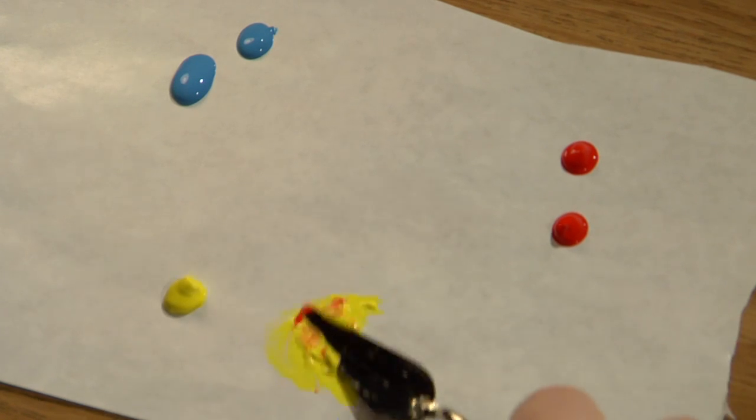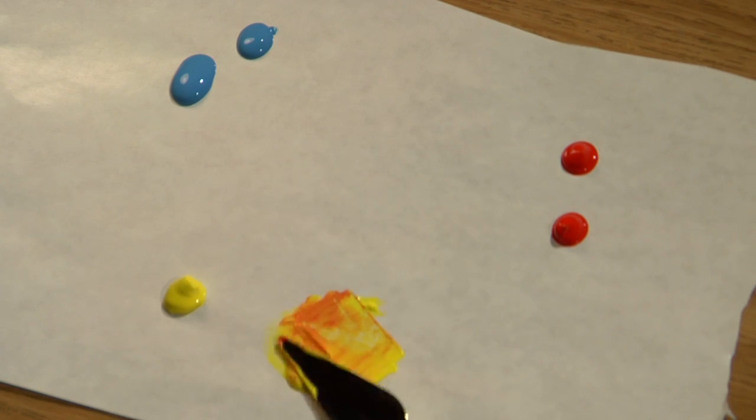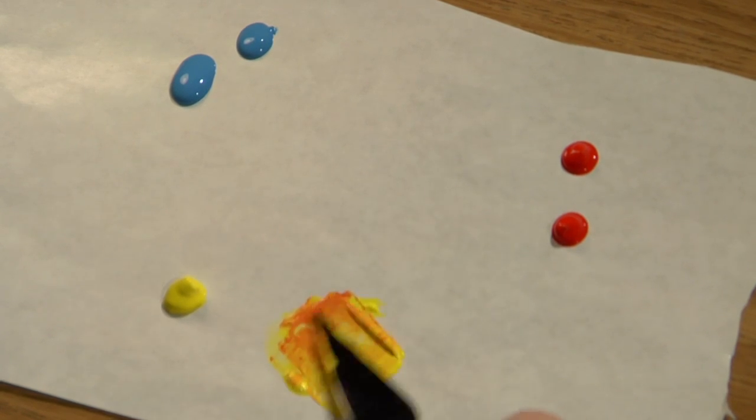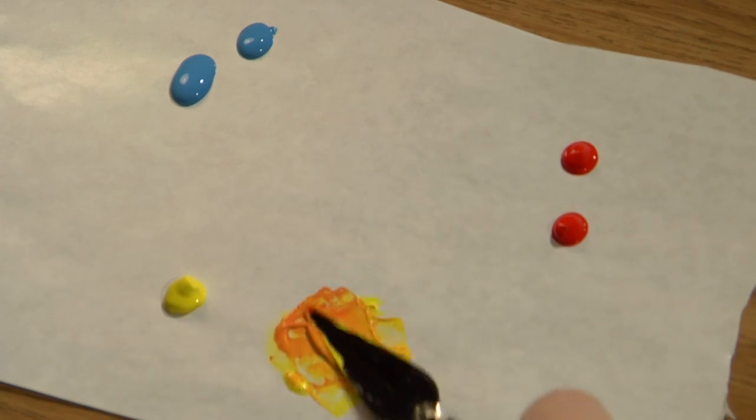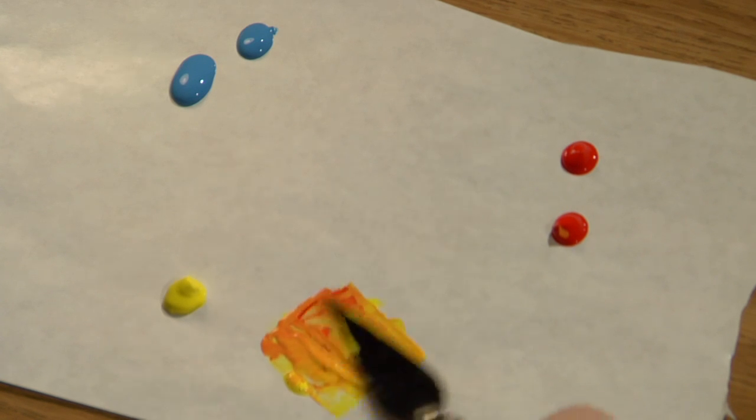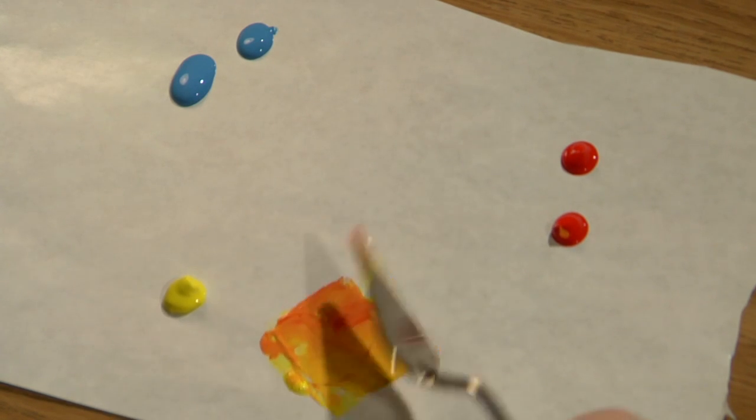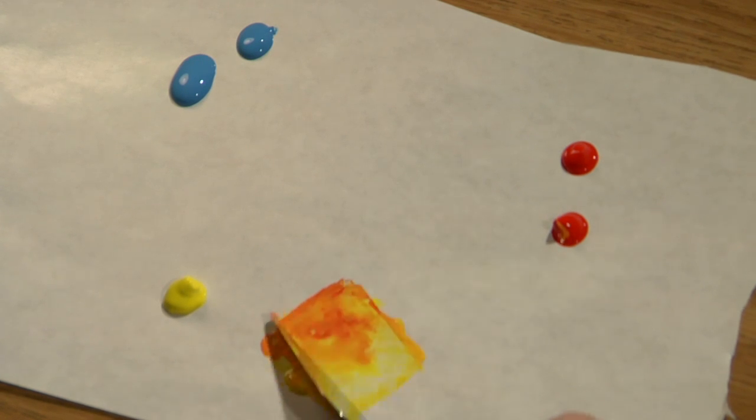And when it comes to the yellow you don't really need that much because the red and the blue are going to kind of override it really quickly. And now you might ask why does that happen since the red and the blue are pretty much the same tone as the yellow. So why do they override the yellow?